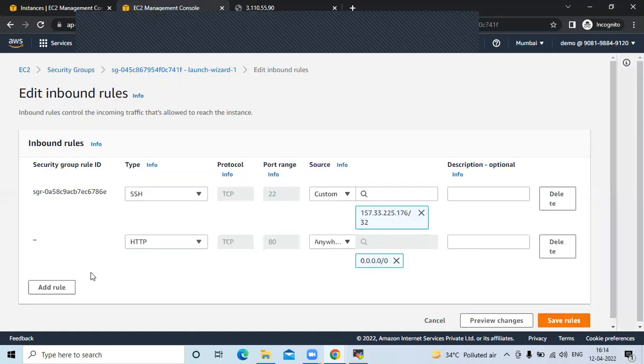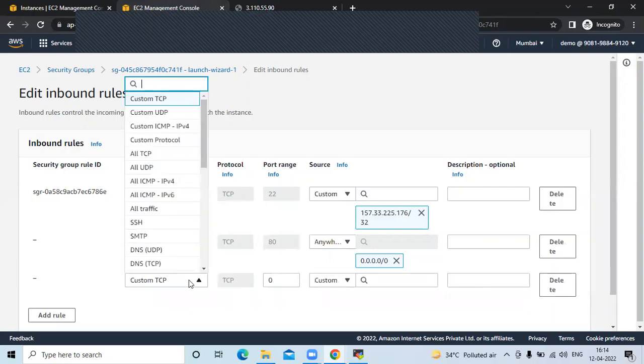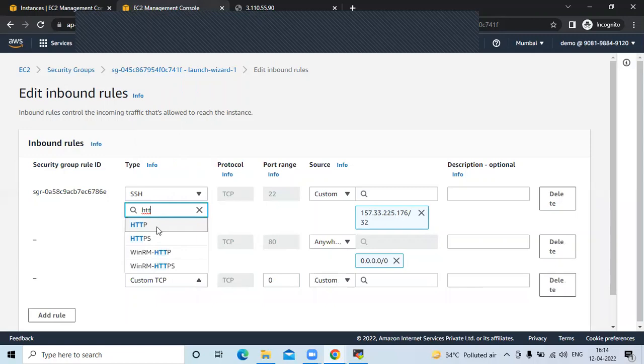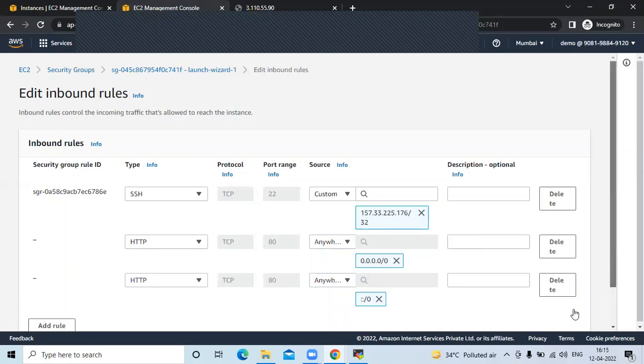After that, add one more rule, HTTP, TCP and port range 80, and here I will choose anywhere IPv6. Now click on save rules.